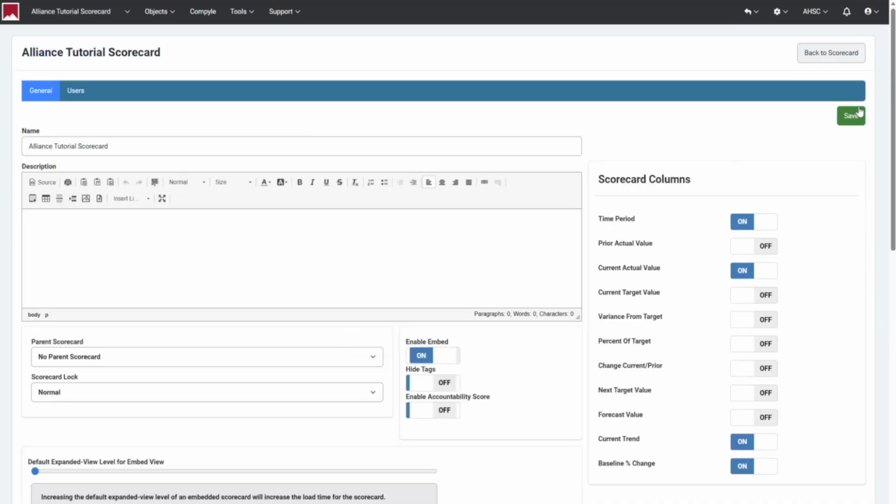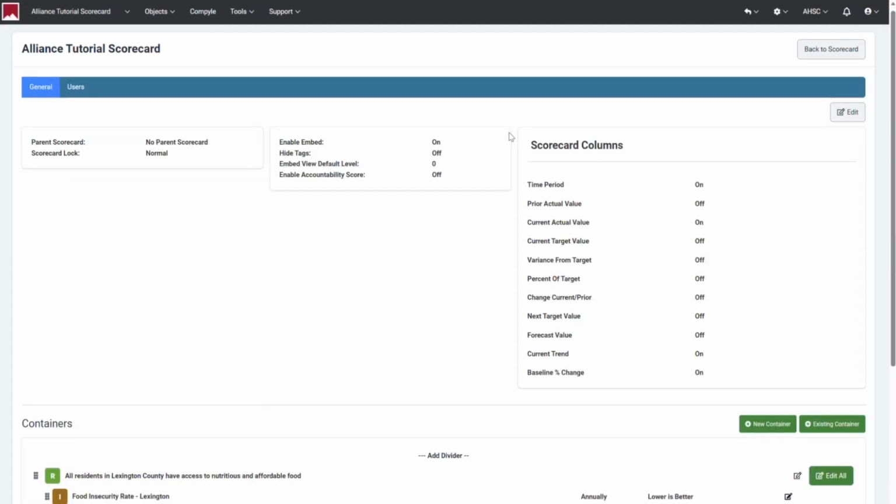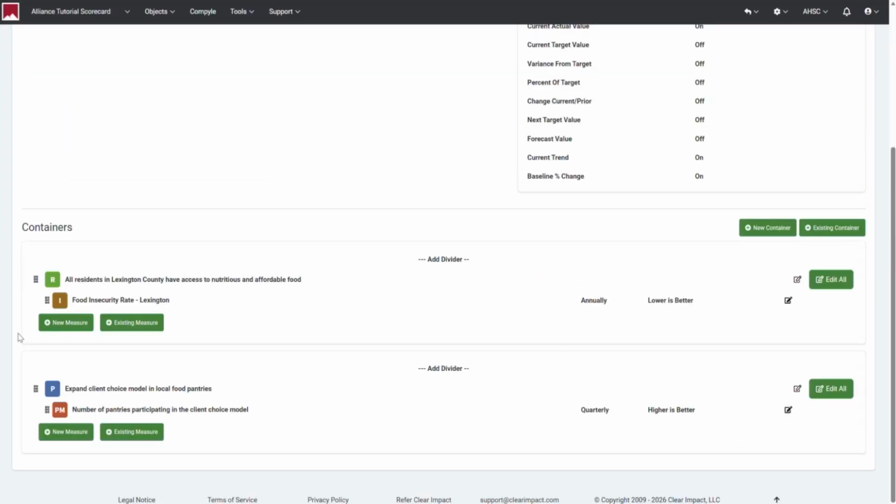Also on this page, if we scroll down, you will see that all of your containers are laid here. So one thing when you connect a program or performance measure or result, any sort of container to your scorecard, they might not be ordered how you want them to.